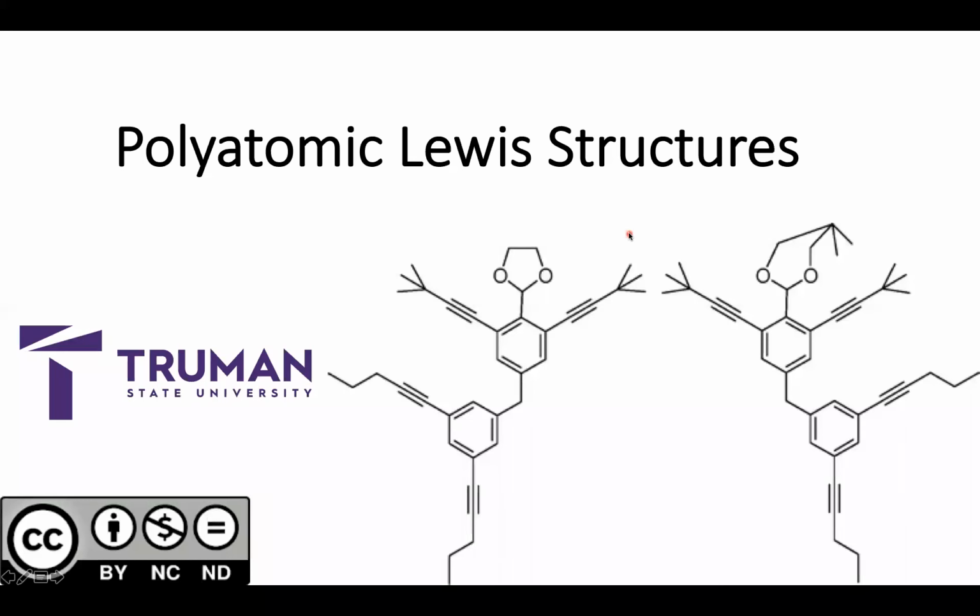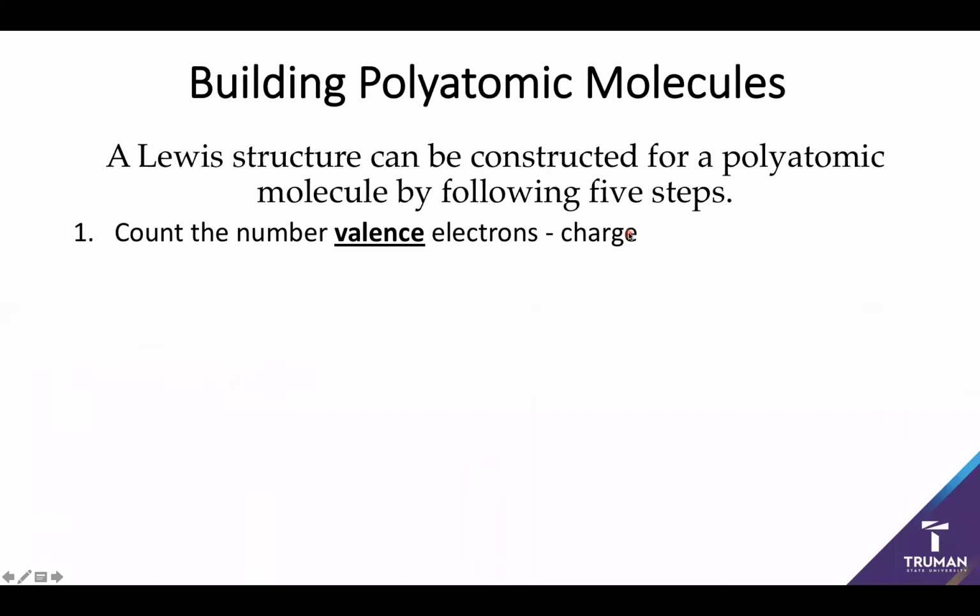So we can do this using 5 key steps. The first thing we need to do before we build a structure is know how many electrons are going to be involved in making our structure. We can do this by first identifying all of the atoms present and then counting up the total number of valence electrons involved, because these are the electrons that can potentially be shared amongst all of the atoms forming our general structure.